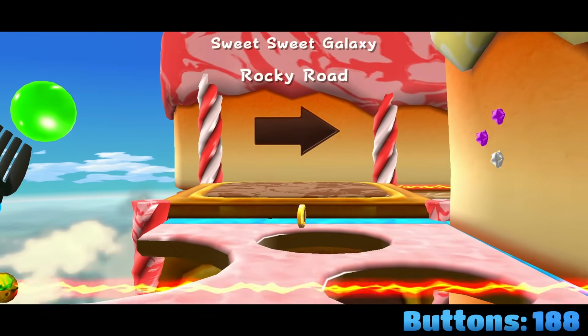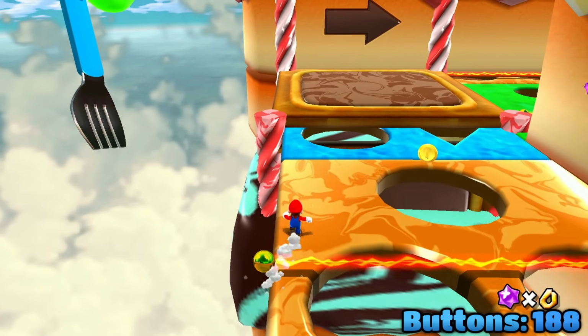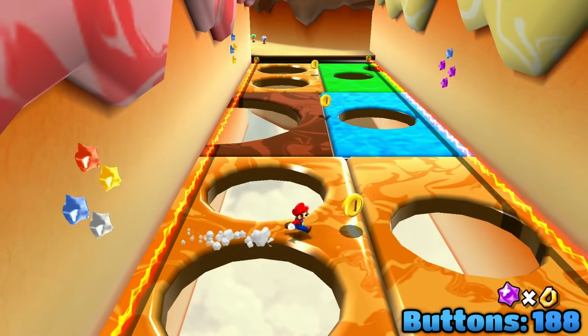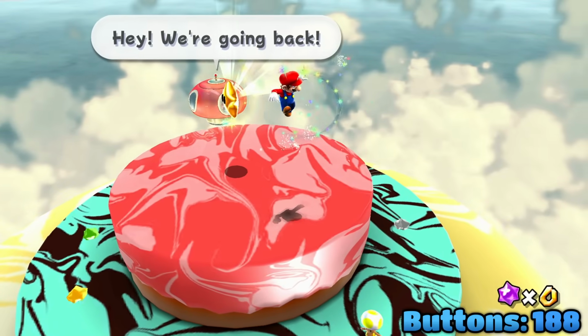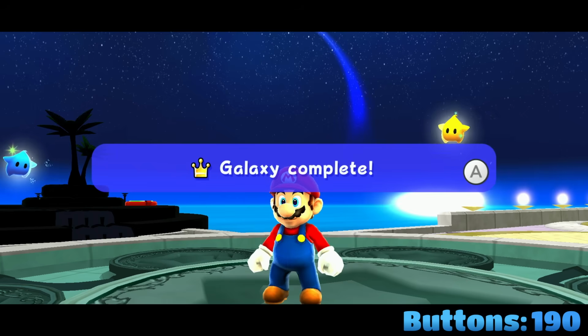This level is pretty simple, with us just using mid-air spinning to get across these gaps and avoiding all of the coins that are in precarious places. To get up to the star, we just bounce on some conveniently placed toads and grab it. Skip the breakdown with 2 A presses and select no.